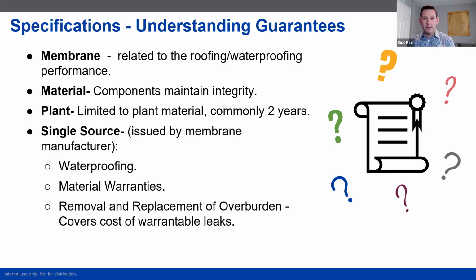Plant warranties in the vegetated roof industry. Most manufacturers will warrant pre-vegetated mats or even plugs with a prescribed maintenance plan and follow up for 2 years. And then single source or total assembly that kind of packages it all together. The one throat to choke in the event of an issue, so that may be simplified for an owner.